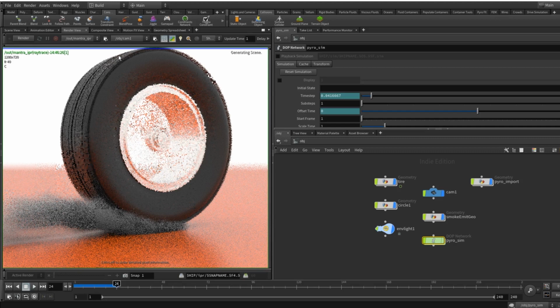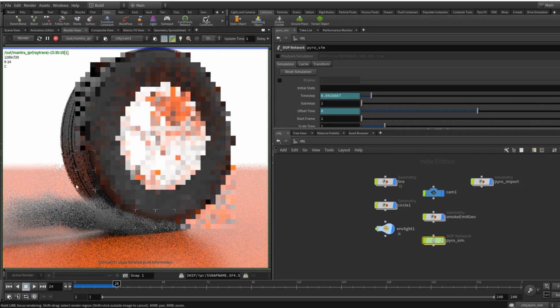I want to make sure that we're rendering from camera 1 and then render, so that we can see kind of what's going on. Right now it's still at 0%. Hopefully it will trigger quickly. There we go.